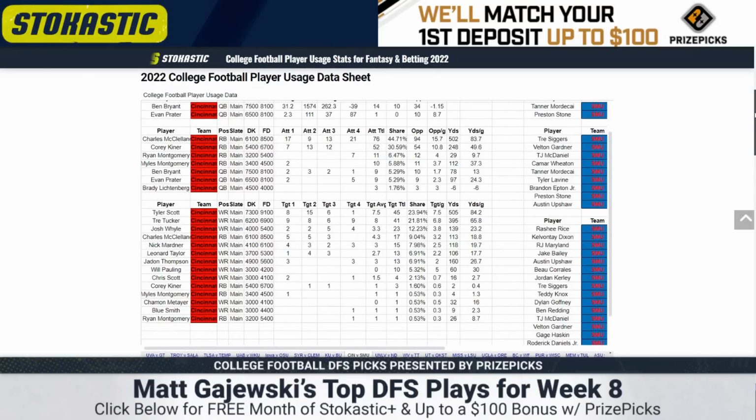If he misses, Trey Tucker is going to be a much better play. 9 targets in his absence, 6.8 targets per game, 66 yards. He is very solid for this team.